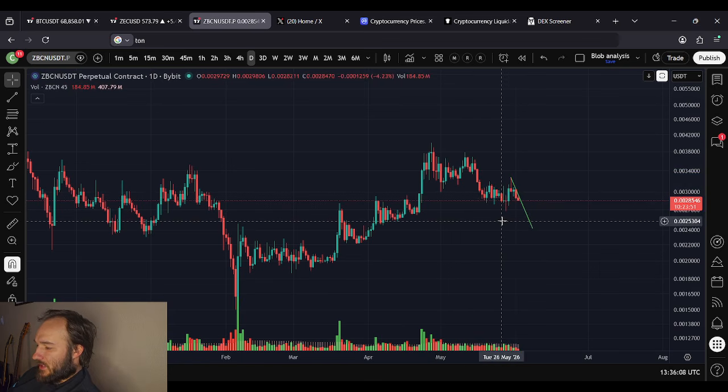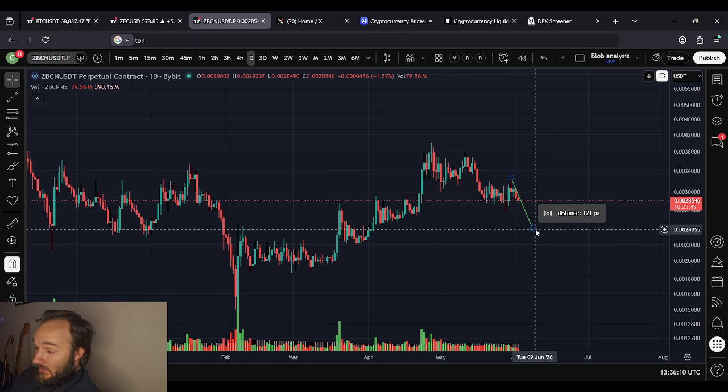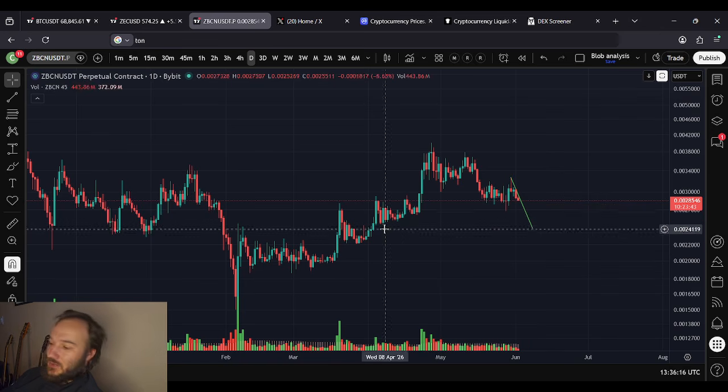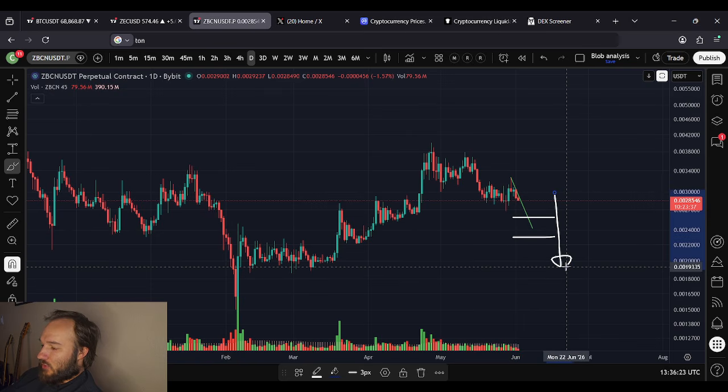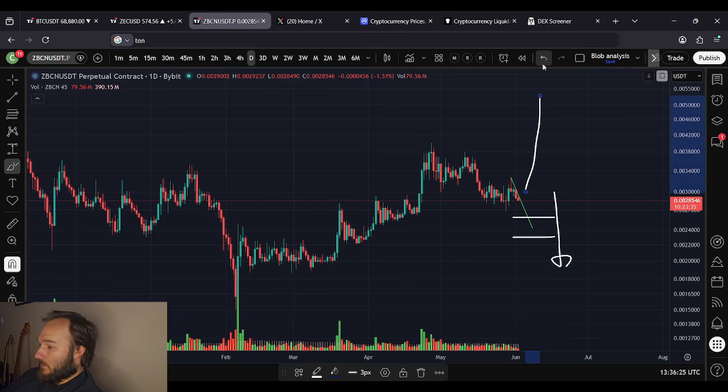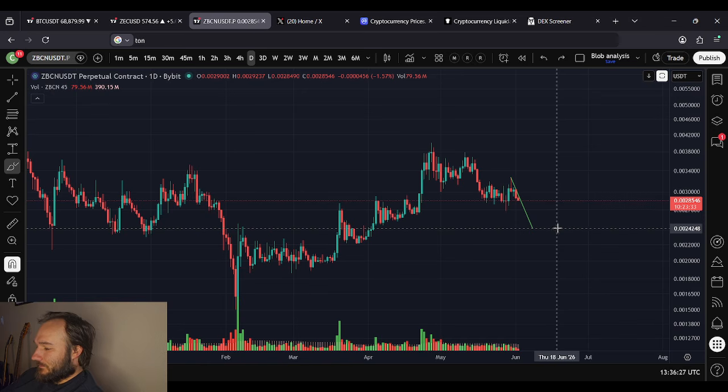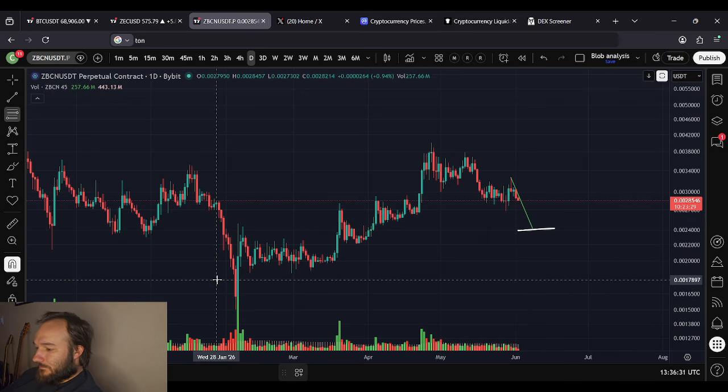Let's say this is the high here. The next low should then, in theory, and don't always do this, this is not always a perfect way to do analysis, you can very well find support just here or right there. You could see some kind of larger move. Maybe we move up. You never know. But in theory, the next price area should be somewhere around 0.00242.